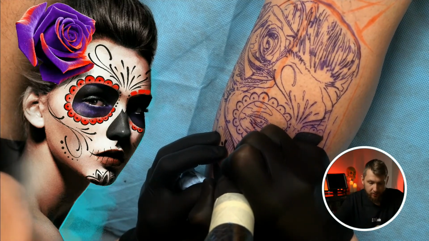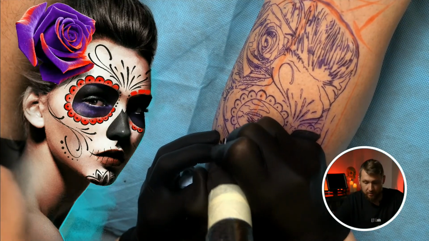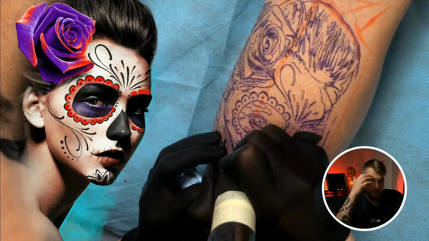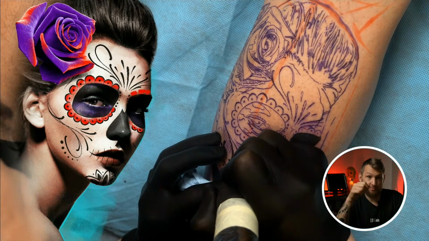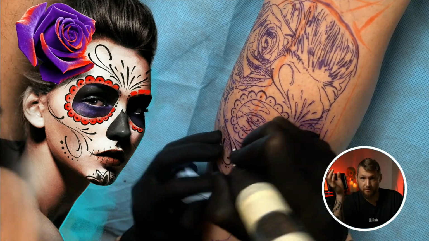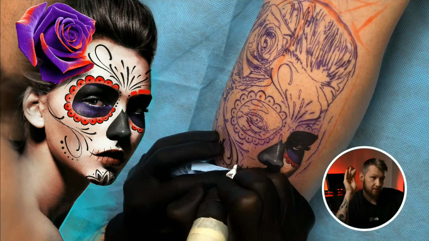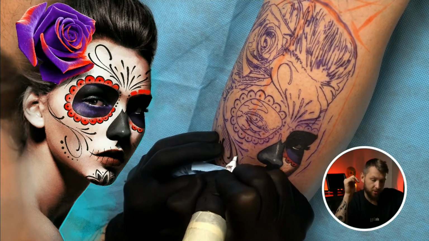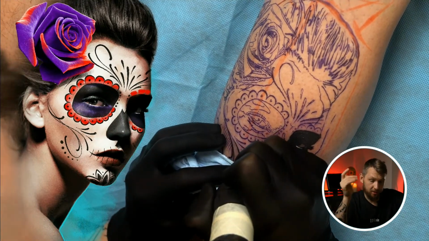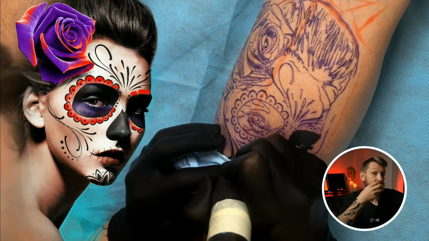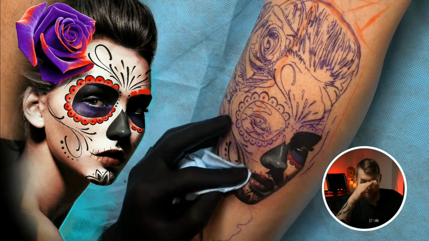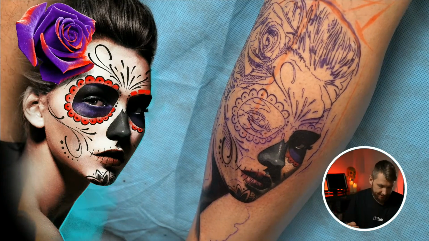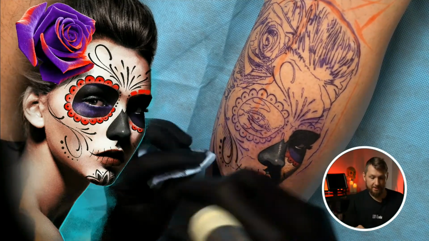And you can see I don't wipe too much, I don't clean everything, so it means that I save the stencil. In my spray bottle I don't use a lot of green soap, it's mostly distilled or purified water, so it doesn't remove the stencil a lot. You can see that I already did one side and I still have a lot of stencil around. The stencil doesn't erase by itself.